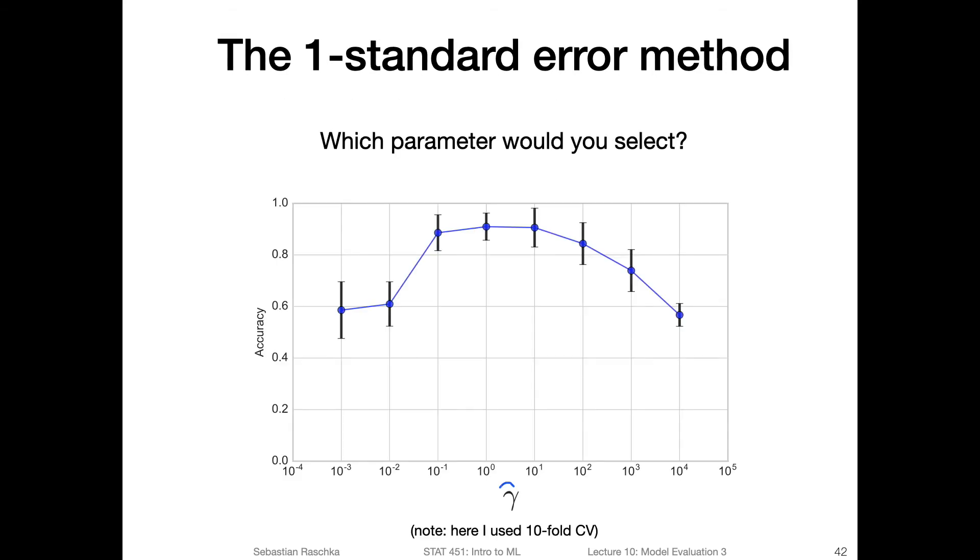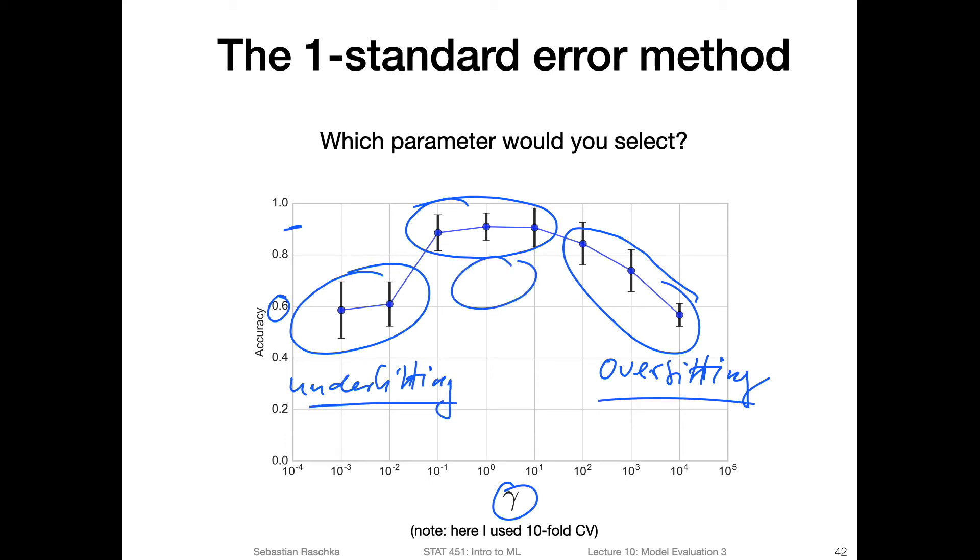In any case, we have now here this gamma parameter, but you can also do this experiment with a k nearest neighbor model. Now we have for this hyperparameter, when we tune this hyperparameter, we find that there are multiple accuracies here, from 60% up to 90%, and some of them are very similar. If we make gamma too large, the performance will decline. If we make gamma too small, the performance will also be low. This is somewhat, you will see in the next slides, related to overfitting here. And this is more like underfitting. So high bias here and here we have high variance. This might be a range here where we're doing quite well. But now we have these three points. Which one would we select?